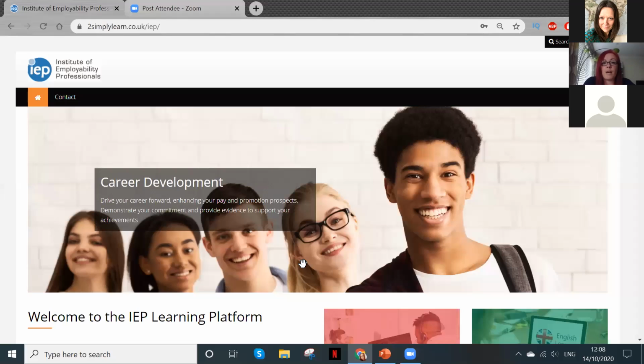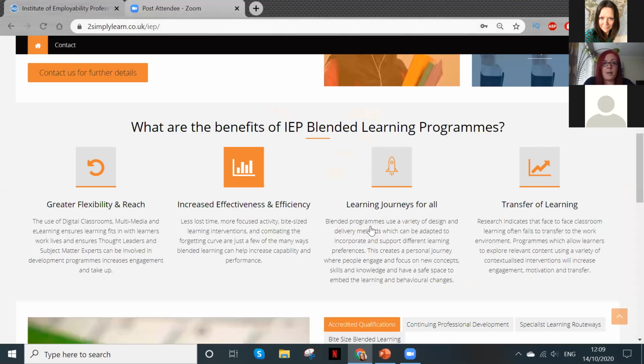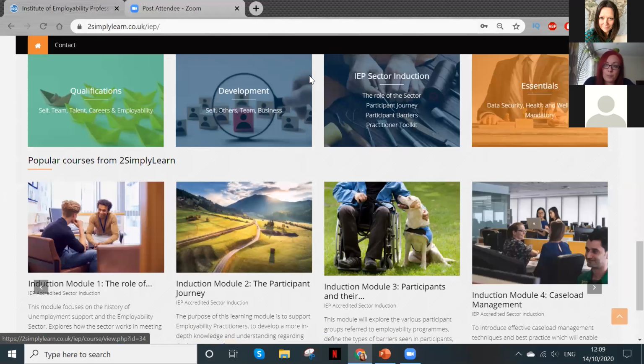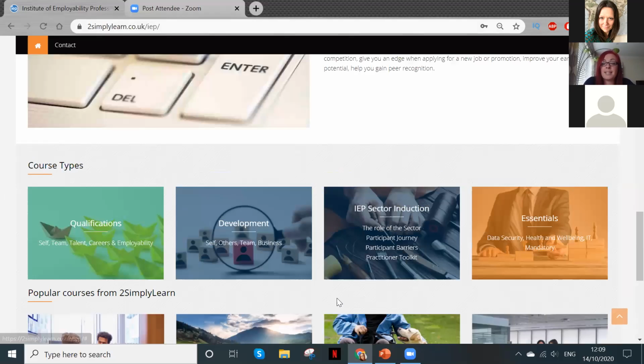You'll also see a range of courses that are particularly popular at the moment within the LMS. Another issue we have found is that people find this website and try to click onto the courses here to access them, but of course you will need a login. Without a login, this is simply for information purposes only, and you can't access the course unless you're a registered user. So let's have a look at how that would look for you.